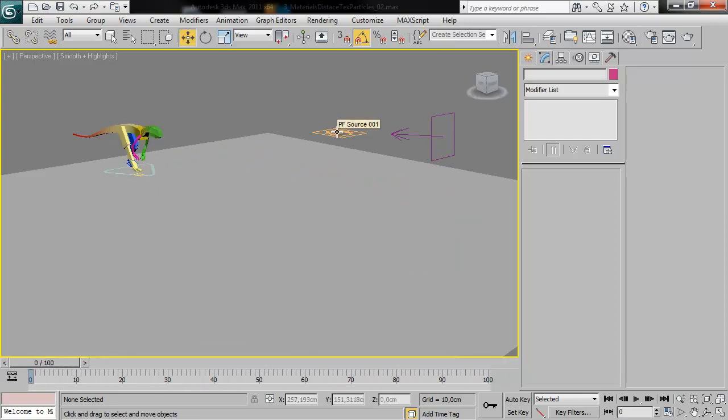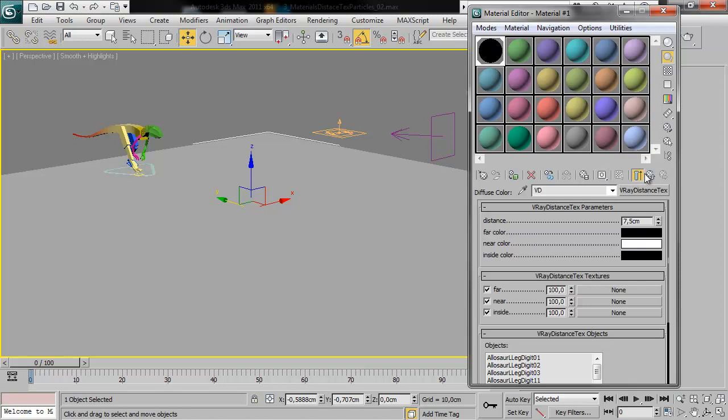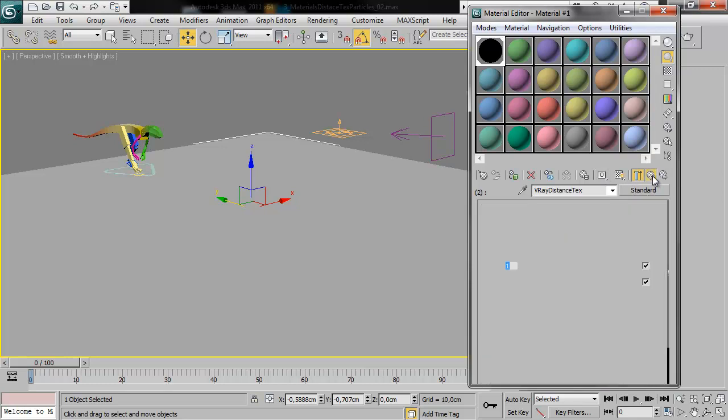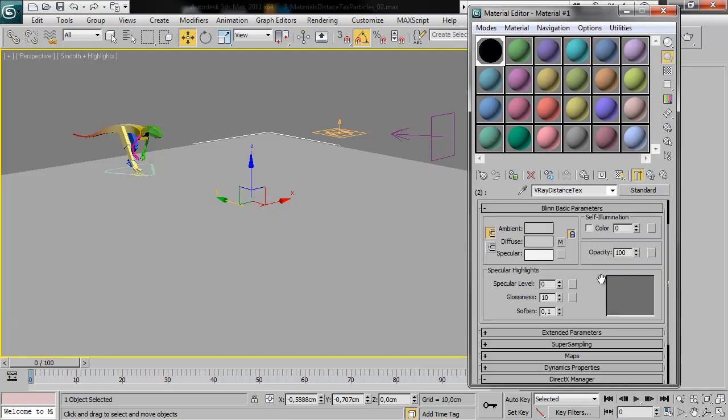So I've set up the material for this plane as a multi-sub object material. This is the main material for the plane, and I've added a second sub-material with a VRay distance texture.